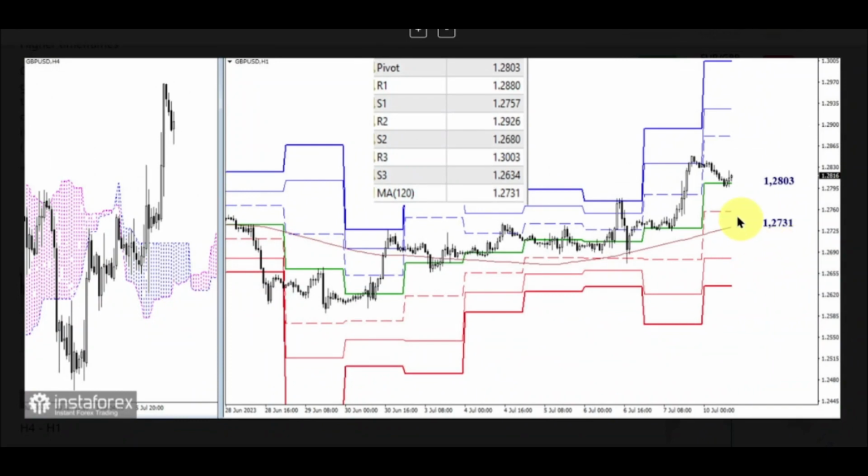After reaching a new high on lower timeframes, a downward correction is forming and developing. Bears have descended to test the support of the central pivot point 1.2803 and are testing its strength. Next, they will encounter the most important support, the weekly long-term trend 1.2731, which determines the current balance of power on lower timeframes.